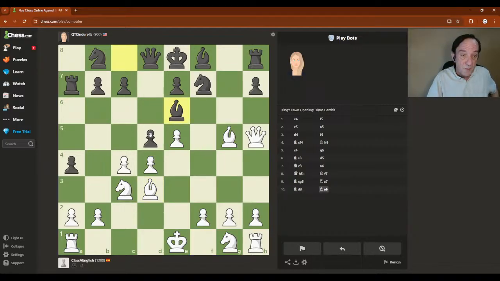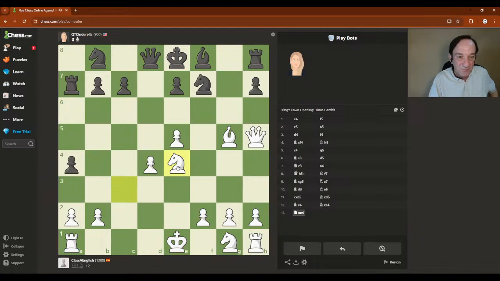Okay, the smart move there would have been to take the pawn. So I better do that. Okay, I need to be kind of... QT is playing so badly, I need to be a bit aware, you know, that I don't make a blunder or something, give away a queen. So I'm going to try and get rid of this bishop. I'll move my knight up here. Queen takes pawn, Jesus. Queen out. Don't like my queen here.